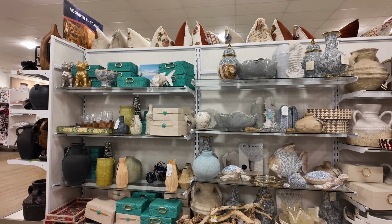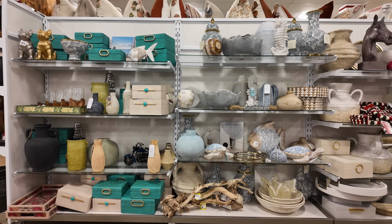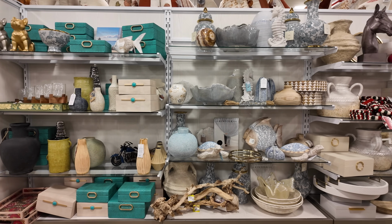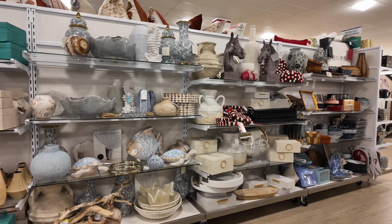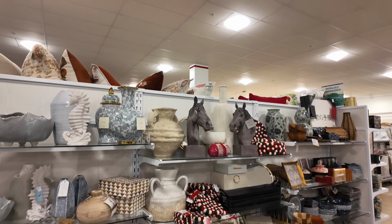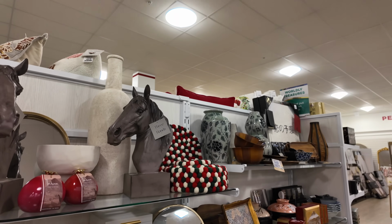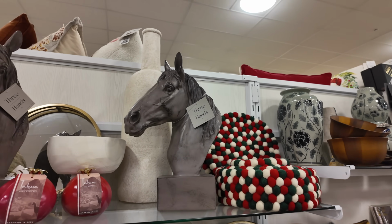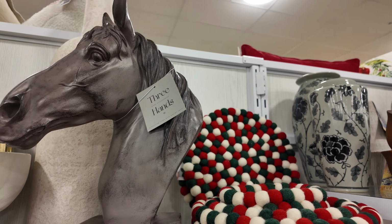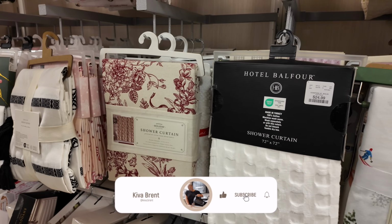And as I told you, blue is coming into fashion, so we're seeing lots of turquoise, lots of light blue. If you're gonna do this, go light blue. The turquoise just screams coastal. If you have a coastal home, fine. Otherwise, I promise you, you're gonna get so tired of it. It is such an energetically charged blue. You're not gonna be able to take it. But all of these lighter blue tones, very, very beautiful, very calming. And you see the equestrian, obviously with that Ralph Lauren influence. They're even doing it in the shower curtains and the other textiles as well.